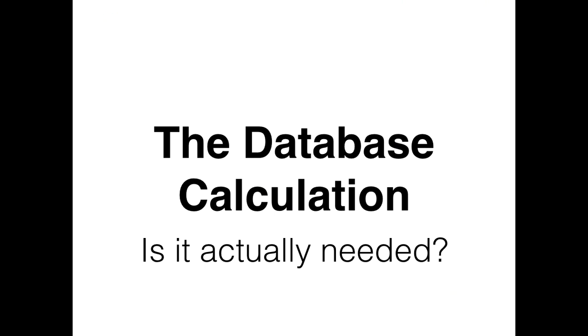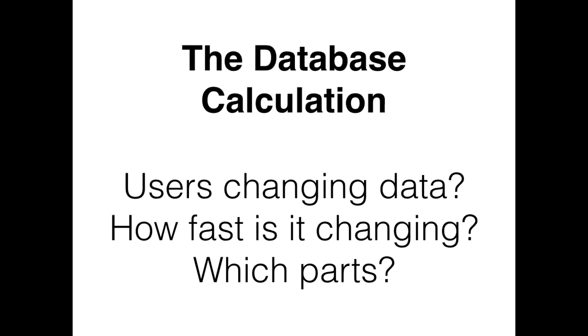But we can still wonder if the database is required for all of it. And that's why we can ask a few questions like, are the users changing the data? And for the social stuff, yes, the users are changing the data. And if the users aren't changing the data, how fast is it changing? And if it's changing more than you'd want to deploy and rebuild your static site, then you'd probably want to throw dynamic access into a database.